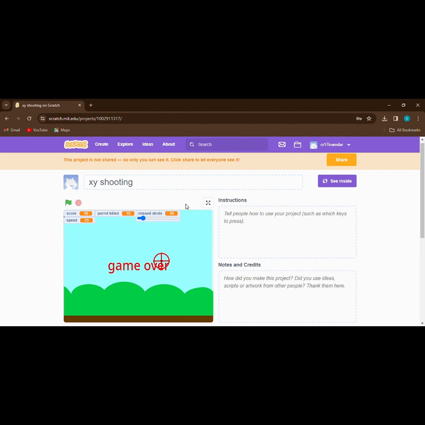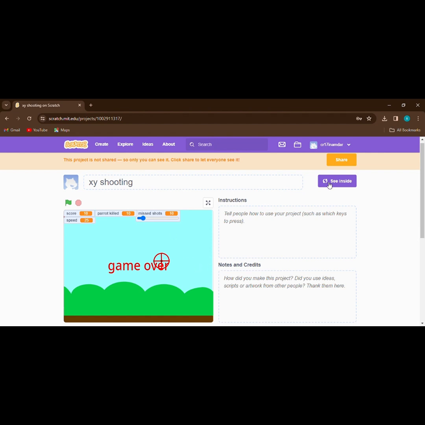So this is the project page. From here you can edit the game, and this is the instructions to tell people how to use your project and everything, like what are the keys for the controls, and here you can write notes and credits.